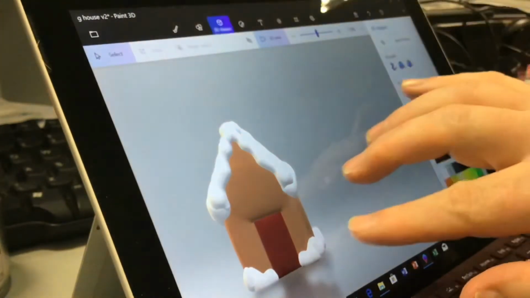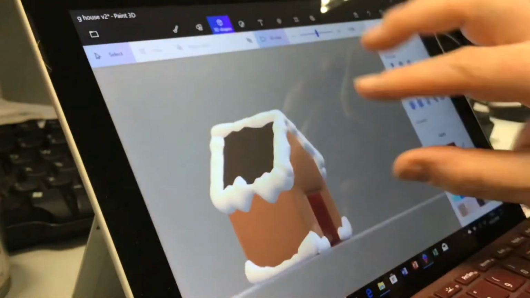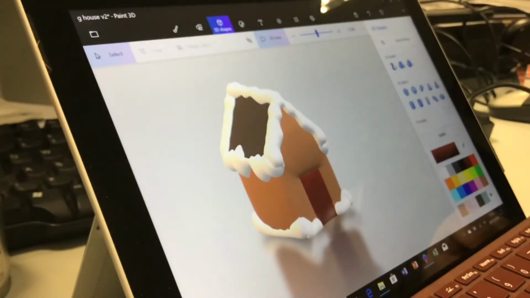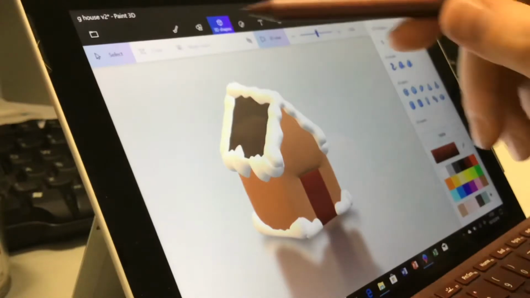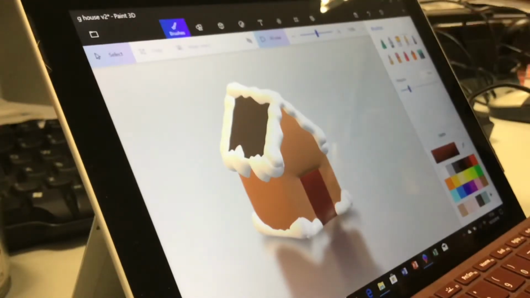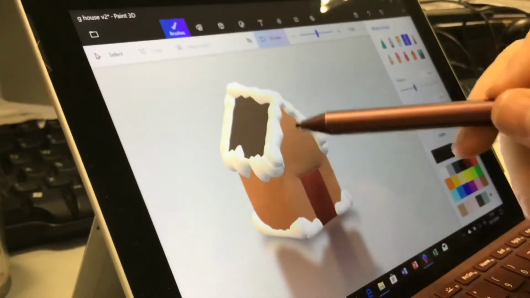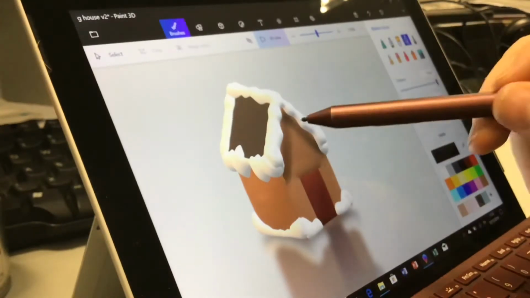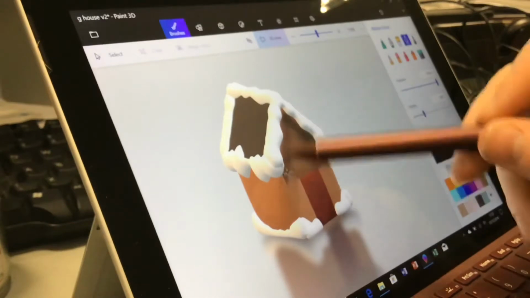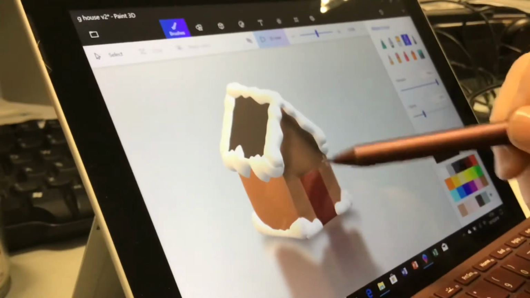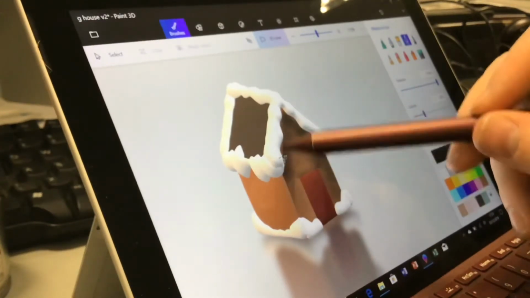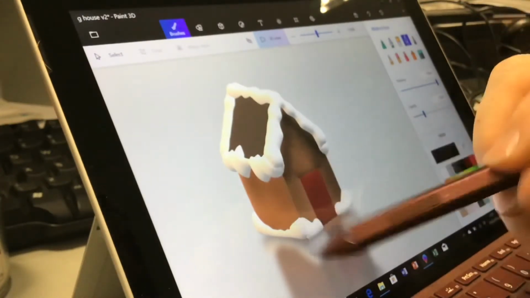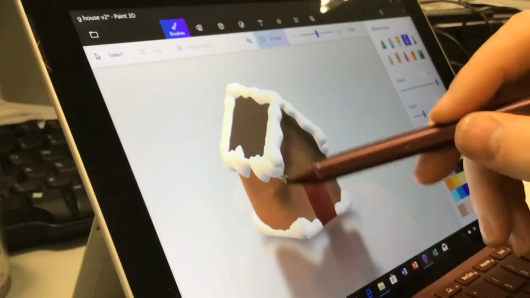I'm trying different placements of the snow just to make sure that it merges nicely. There are different ways to do this, but at the moment all I'm worried about is making a quick gingerbread house in paint. All in all, this has probably taken about 10 to 15 minutes at the maximum to do. But the nice thing is, once it's drawn, I can start painting directly onto the object. Now, I'm going to do that later, the final paint job on this gingerbread house.